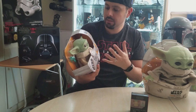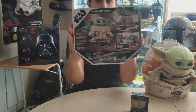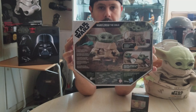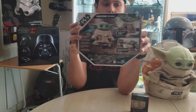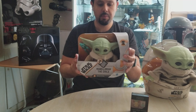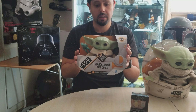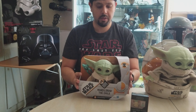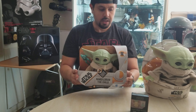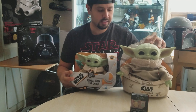Still good craftsmanship on how they made it look like the real one. He has little hair drawn on there, and it comes with the frog and the cup. This one does have feet, unlike the plush. Again, it's about $25 but going for double now. You can check it out on Target and probably get it at retail price.